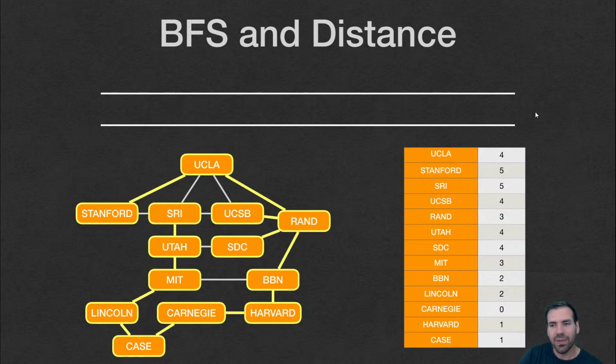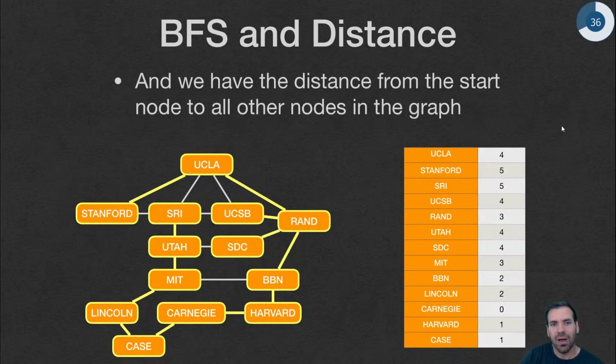And now we're ready for the wrap up of the algorithm. Everything's ran, and we're ready for the last step. We're beyond the big loop that does the bulk of the work. And now what we have is a hash map of all the nodes in the graph, or at least all the nodes in the connected component of Carnegie, mapped to their distances from the start node of Carnegie. So we have the distance from Carnegie to any node in the graph. Same thing we had with the levels demonstration, except now we know how to actually code this up.